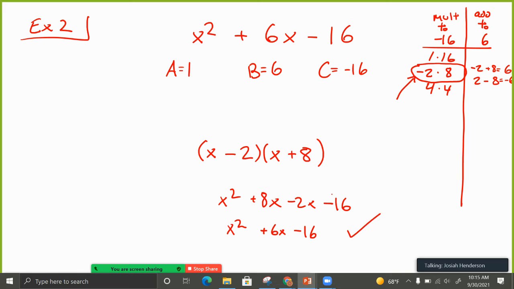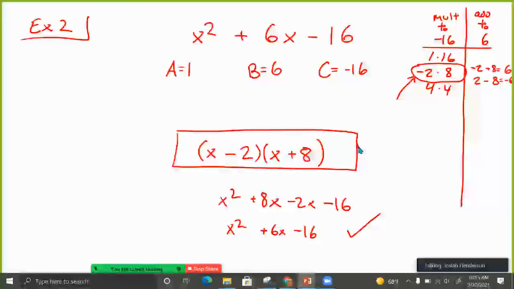So this worked. Checking the work shows we did find it, and we skipped a couple of those factoring steps. Feel free to use that shortcut. But next week when we start the next level where A is not 1, I think we will need to do the middle steps. But we're totally allowed to use this shortcut in the meantime. Any questions? Any questions on this shortcut that we did here where we kind of skipped the middle steps?